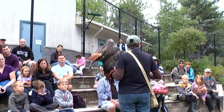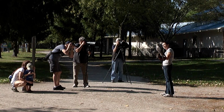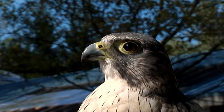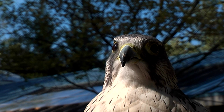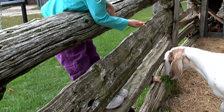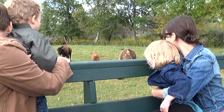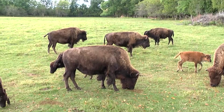I really enjoyed being a part of the Our Town project because it allowed me to meet a lot of different people in my neighborhood in a city that I really enjoy. I love this city. And beyond that, I got to be a part of something that shares what I love. I love Mountsburg. I love the animals that are at Mountsburg. I love the people who work at Mountsburg. And now, because of Our Town, I get to show that to other people and show them just how great it is.